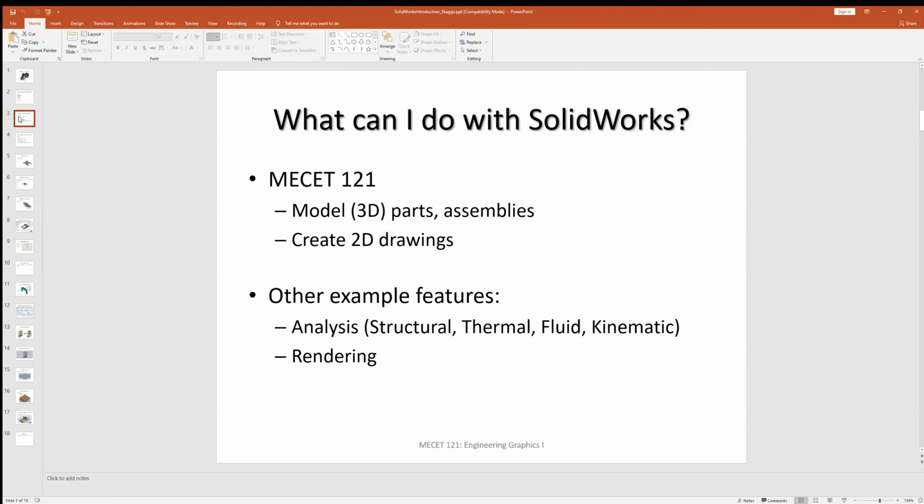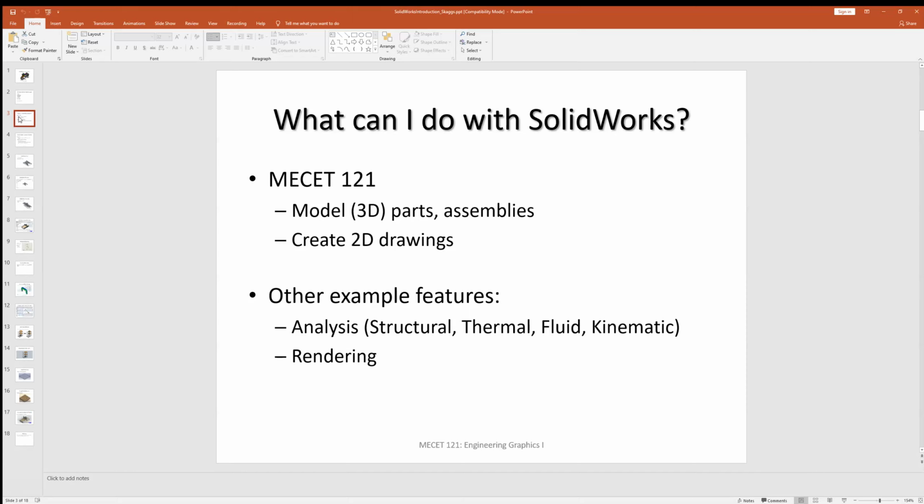And so in this class, we're definitely going to be focusing on fundamentals. What we're going to do with SolidWorks in 121 is work on developing your modeling skills. We're going to be modeling items in 3D, so you'll model parts, then you'll put those parts together into assemblies, and then you'll also be making documentation in the 2D sense as well, actually making 2D views. You'll learn what orthographic projection is and how those views are constructed from your 3D models. SolidWorks has a very slick interface with that, so you're not having to draw line by line by line like you might be doing in AutoCAD, but it'll do a lot of that work for you.